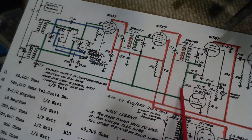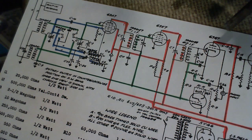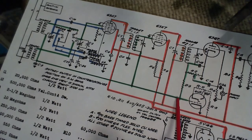So down it comes through this resistor, R3. How big is that? R3, I bet you it's a big one. 2.5 megohms. There's a great big resistor here. On this side of the resistor, there's almost no current flowing, or essentially no current flowing, because on this side, as you'll see, all it's connected to are grids. Now you can see one right here.